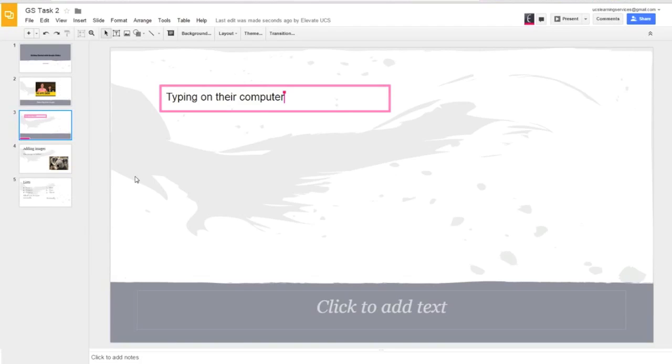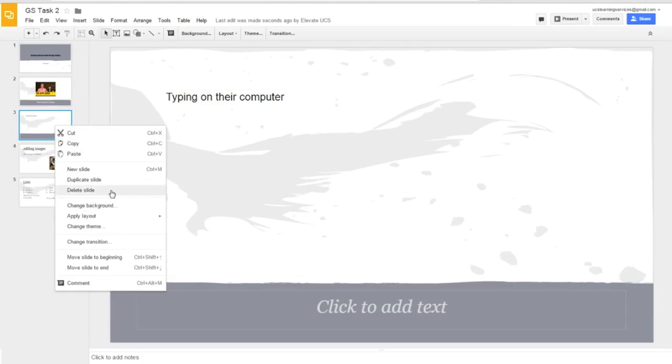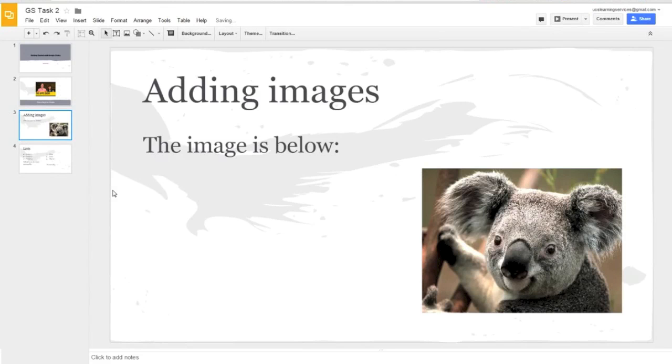I'm just going to close that down on the other computer. You can now see the pink icon, the pink Elevate, has gone. So we know they've left it, and I'm the only one now using it. And if I wanted to, I can just delete what they've done because I'm in. It's my presentation, so I have that sort of control. So hopefully that shows you how powerful the real-time collaborative elements of the Google Apps can be.